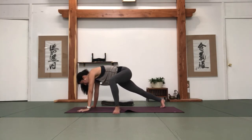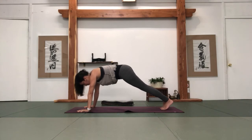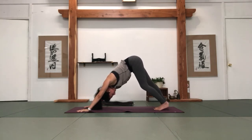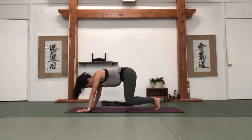Slowly take your left hand to the floor, step back to plank. Option to move through one last vinyasa here. We're all going to meet in downward dog. Slowly bring your knees to the floor.